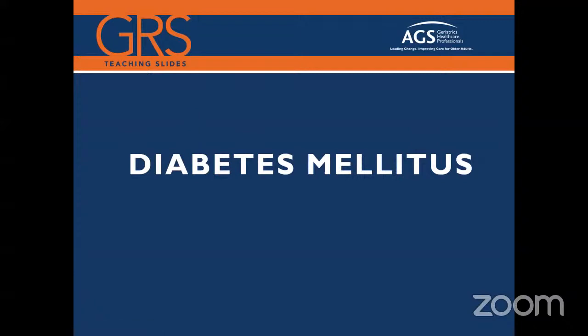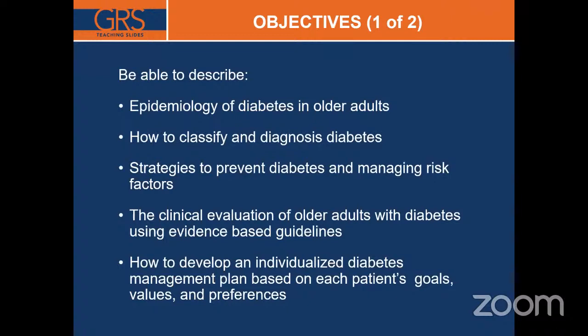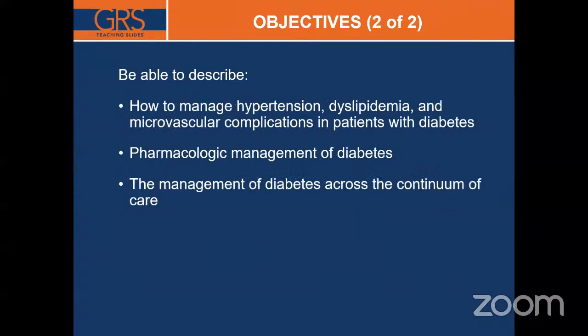Just to remind you that my name is Dr. Saria. I want to present diabetes mellitus today among the older population. This presentation will describe the epidemiology of diabetes in older adults, how to classify and diagnose diabetes, strategies to prevent diabetes and manage risk factors, the clinical evaluation of older adults with diabetes using evidence-based guidelines, and how to develop an individualized diabetes management plan based on each patient's goals, values, and preferences. It will also describe how to manage hypertension, dyslipidemia, and microvascular complications in patients with diabetes, pharmacological management of diabetes, and the management of diabetes across the continuum of care.